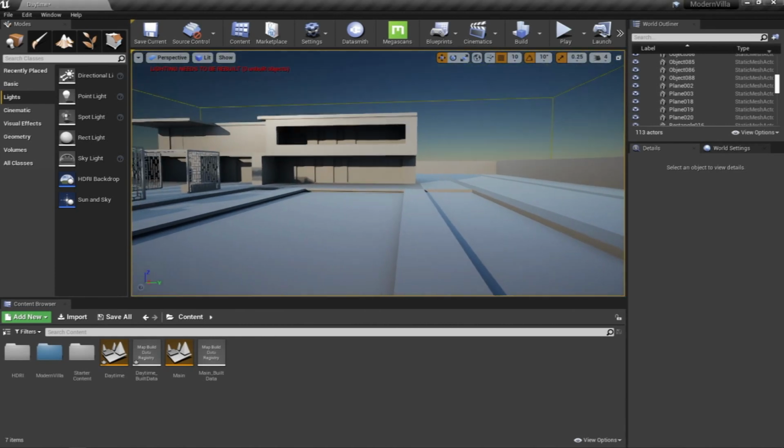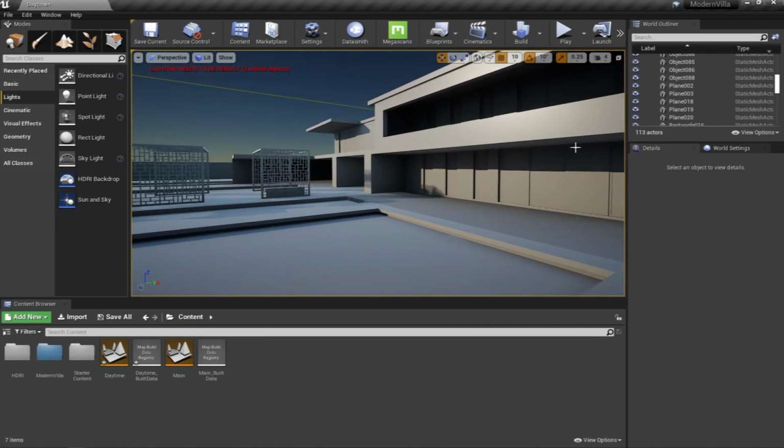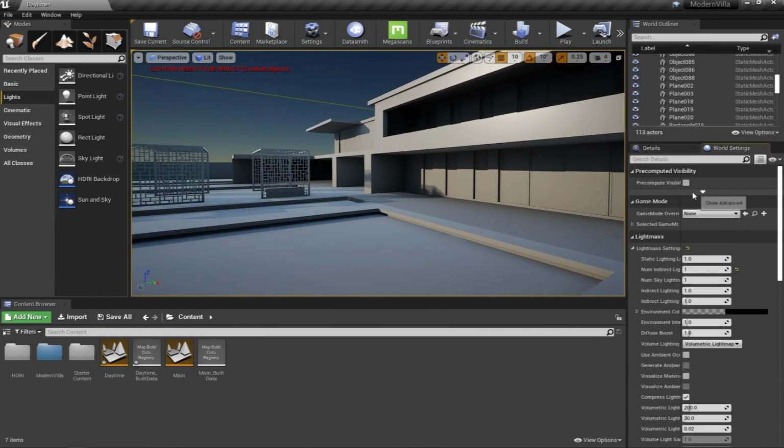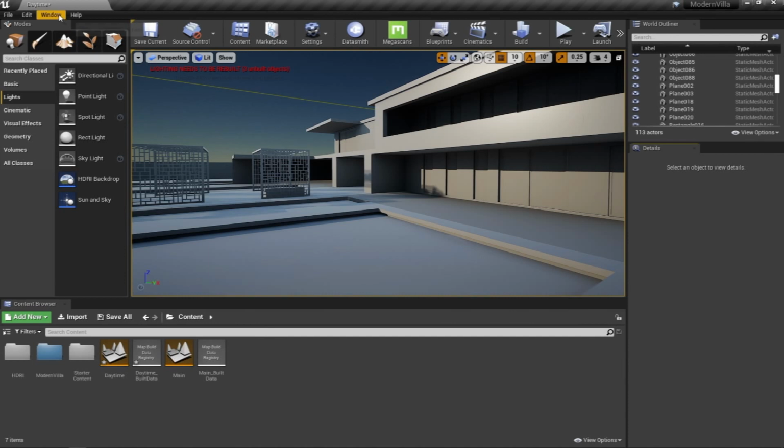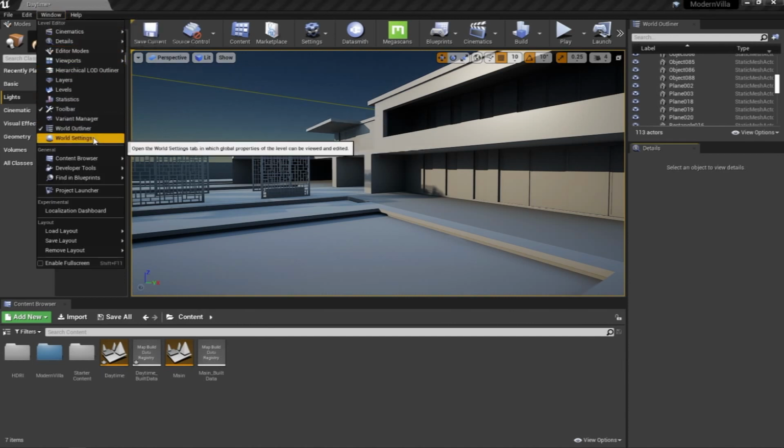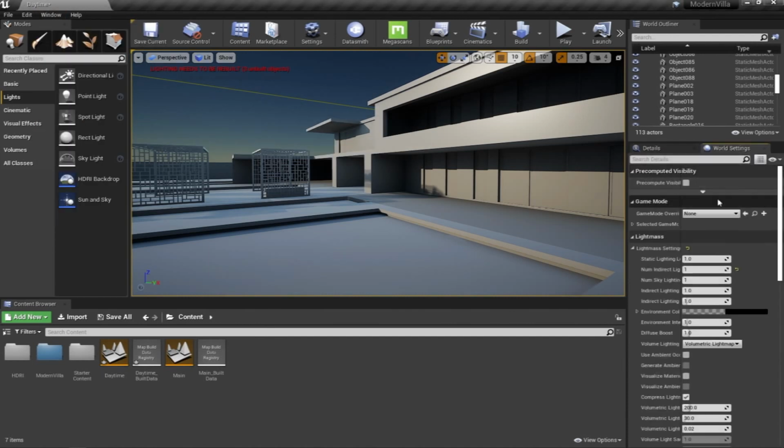The next thing we're gonna adjust to have a better quality is the world settings of our lighting build system. If you don't see your world settings in your interface, basically you're just gonna go to Window and hit on World Settings, and it will come up on the right side.